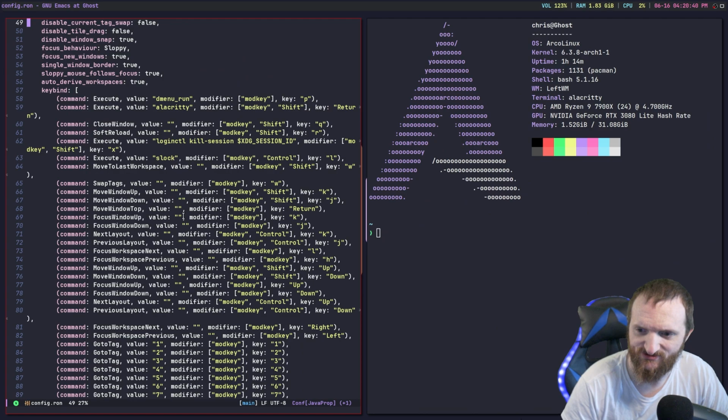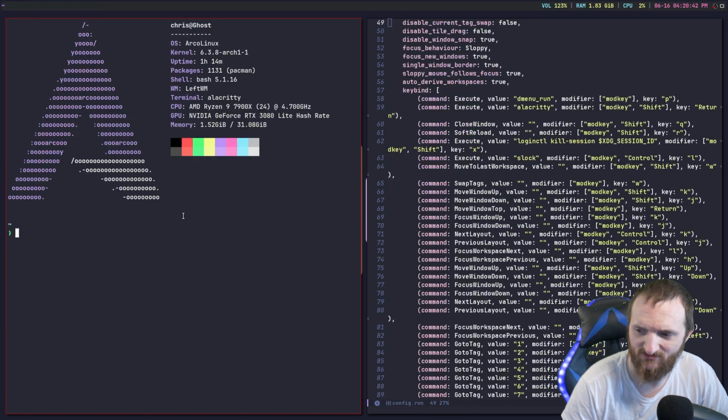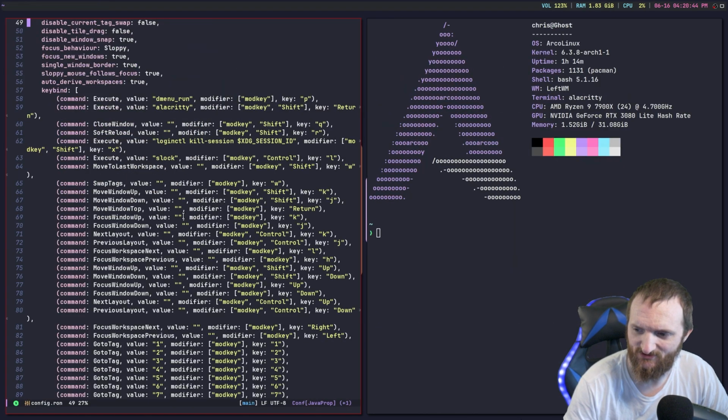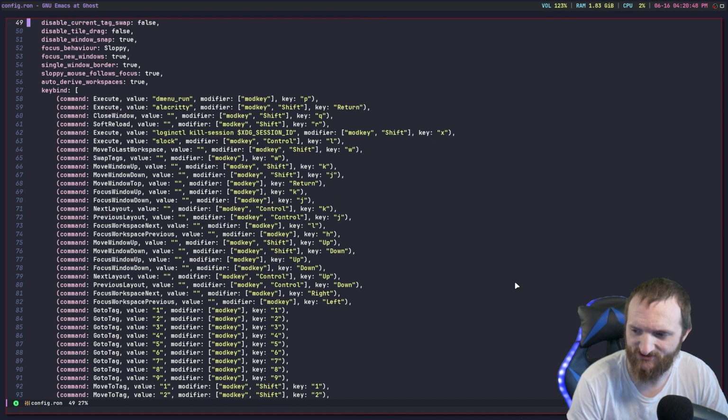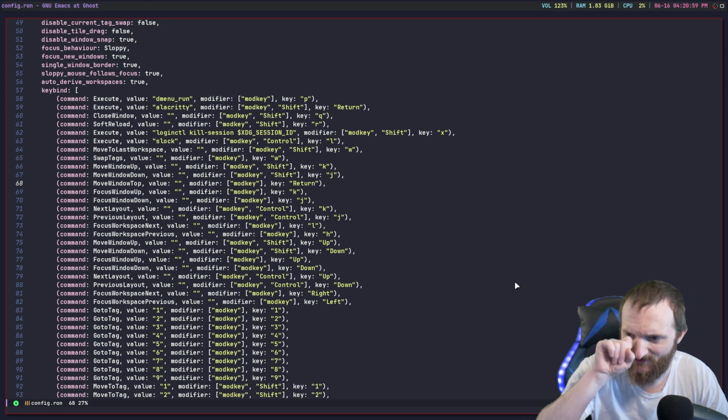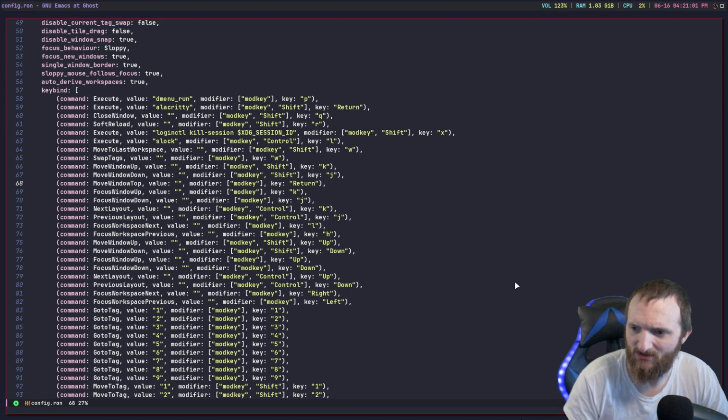So it just switches, right? Basic stuff. That's kind of what DWM does and all of the rest of them. Okay, so we can switch these. Mod window top. Let's figure out how they do different keys here. So they just separate it with a comma, looks like. Yep, with a comma.